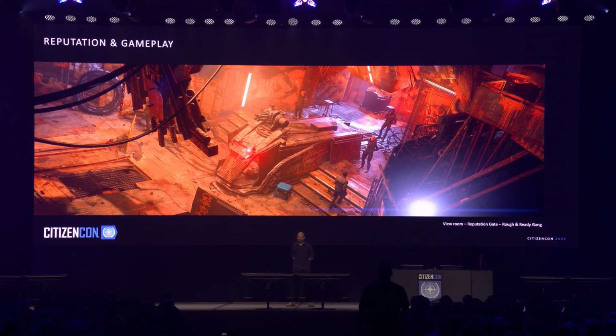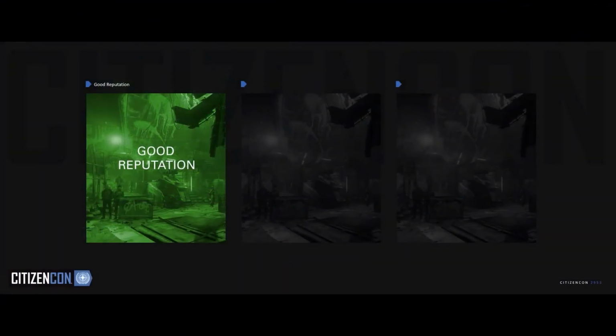Khan touched on reputation earlier. Let's see how that is applied to the stations. So how does the reputation gate in the entry deck affect gameplay? What happens if we have good reputation? So if you had good reputation, you could go straight through. This is no fuss, and it's the quickest way to maneuver through the station. However, you've got to put the time and the effort in to get to this point.